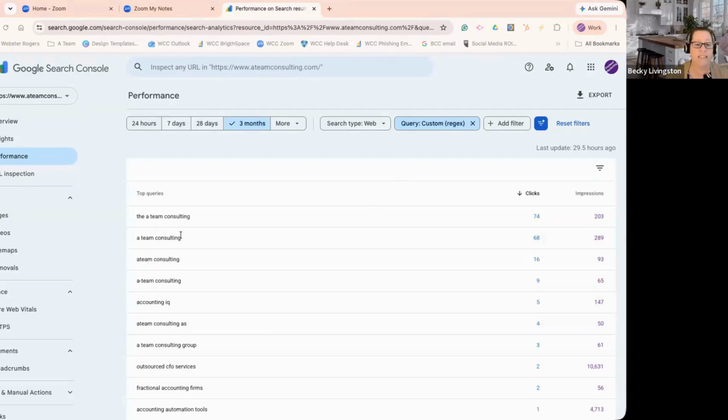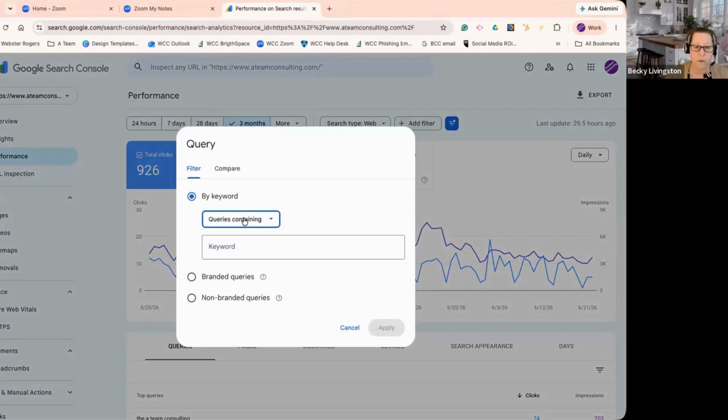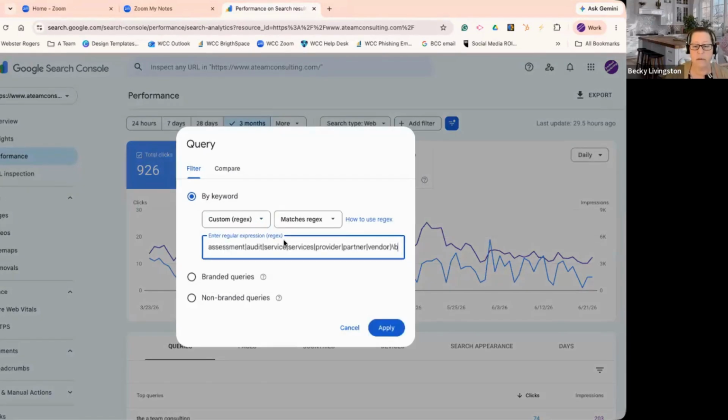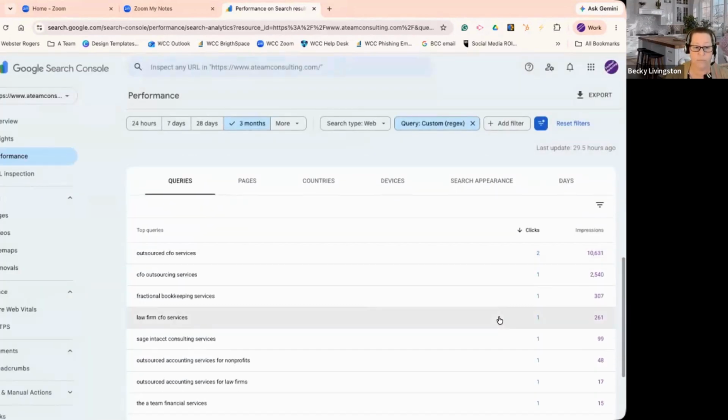Now I'm going to do the commercial intent one, and I'm going to grab that from the blog article. I'm going to drop this in here. I'm going to add my query, go back over here, custom, paste in my prompt, and I'm going to see a different set of query terms. Now, I can see from this list what is being searched on the internet or in an AI tool, whatever people are using to drive people to the website. So that was a commercial intent. That means people are looking for a solution for a problem that they have.